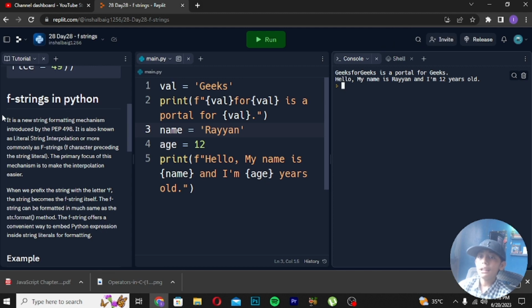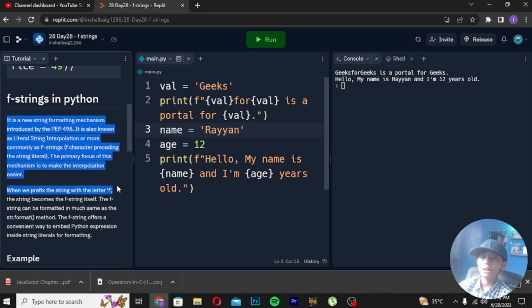It is a new string formatting mechanism introduced by PEP 498. It is also known as literal string interpolation, or more commonly f-string, with the f character preceding the string literal. The primary focus is to make string interpolation easier.